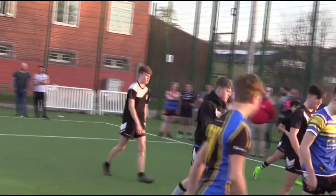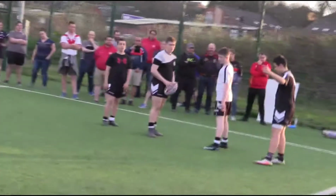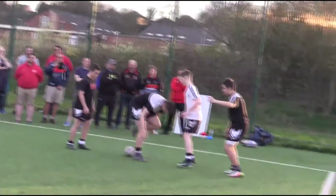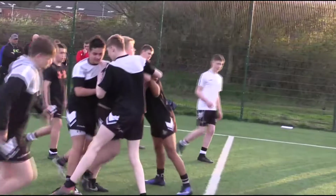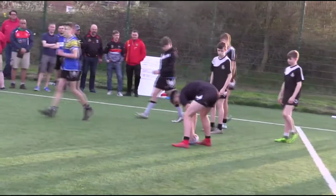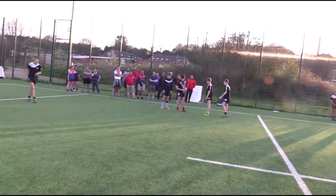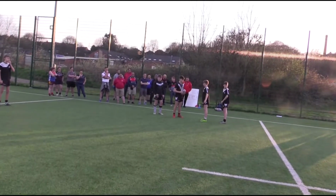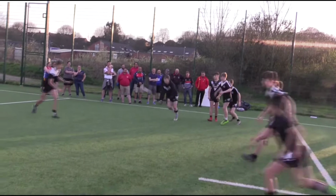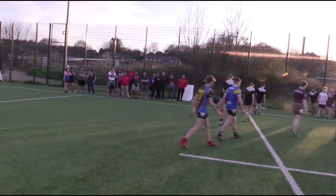Get ready to go. If you're just in attack, you're now in defence. Yeah, back on side with me. Play. Good. Good. Good stuff. Next group's in. Let's get ready to go. Take it back a couple of metres, sorry. On side. On side. Come a little bit tighter. Play. Good, good stuff. Okay, next two groups in please. Get yourselves ready to play the ball.